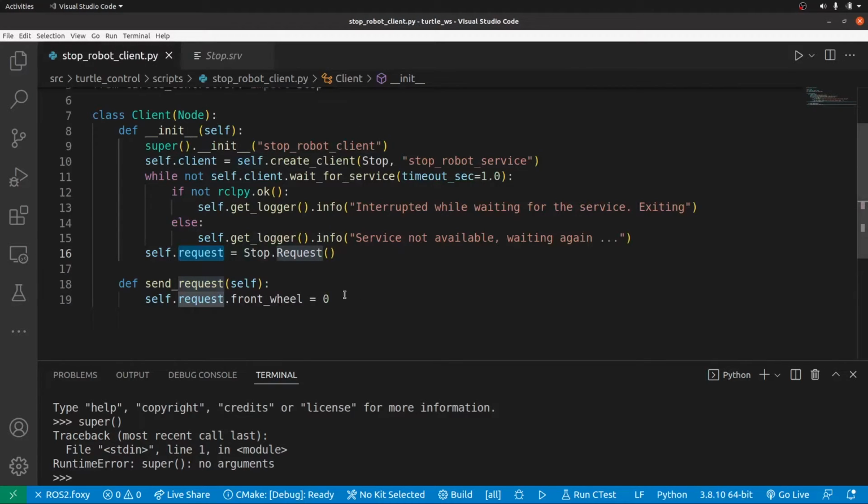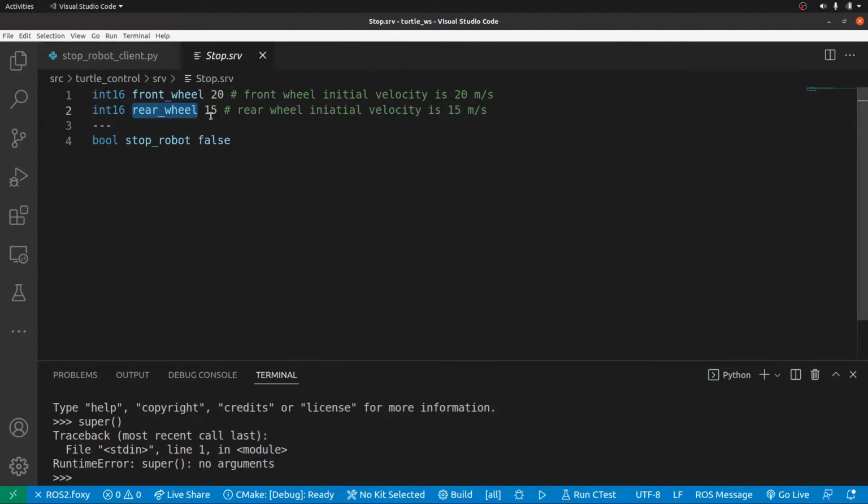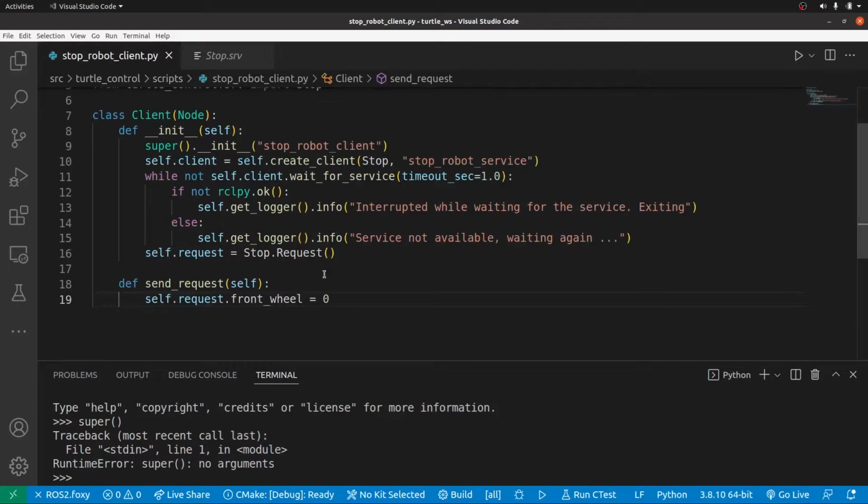So that is why we now want to initialize them to 0. Remember, the default values are 20 and 15, so we want to set them to 0. Because we want to stop the robot, we make it 0, and change this to the rear wheel, and I will make the rear wheel also 0.